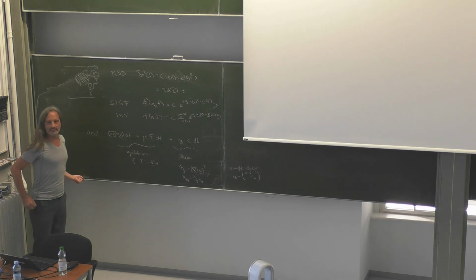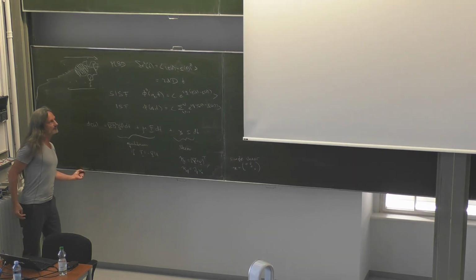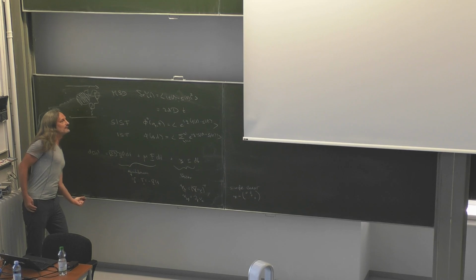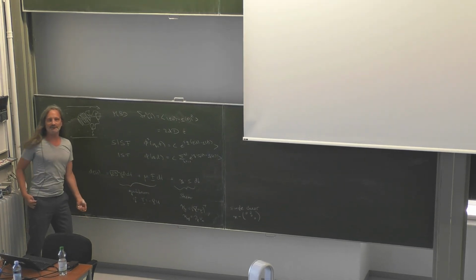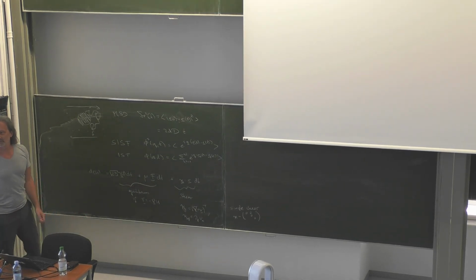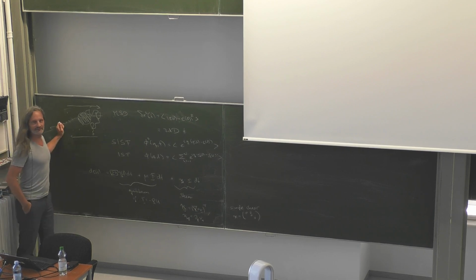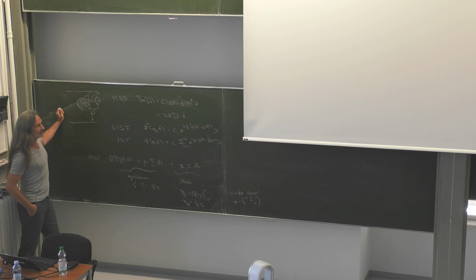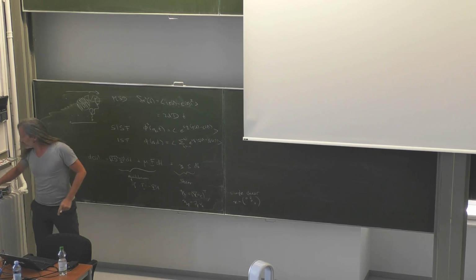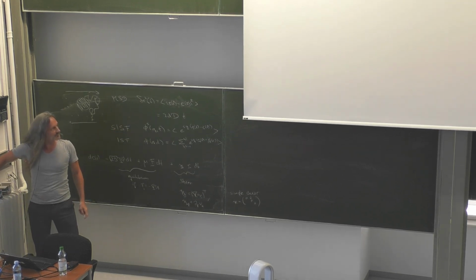Now, since we're at it, how do we add activity? Who wants to have a go? Let's make this an active Brownian particle. And we heard about this already, right? So how does the active Brownian particle go? Can we lift this a little bit, maybe? Yeah, we can. Then I can put it on that blackboard.